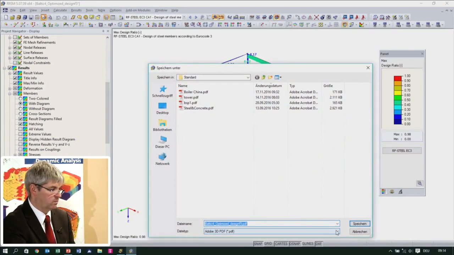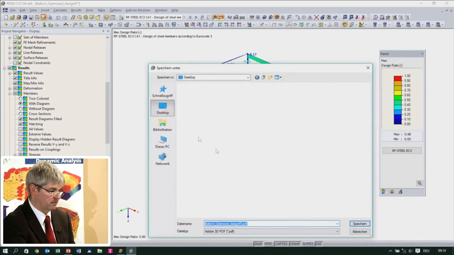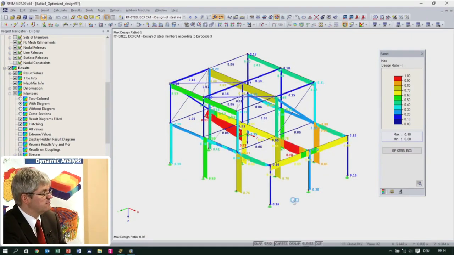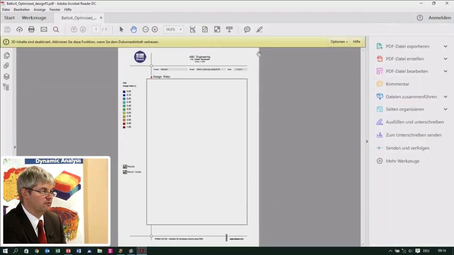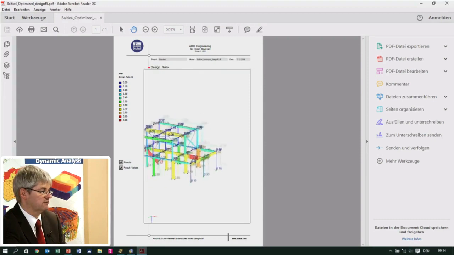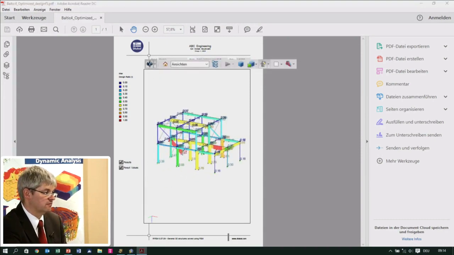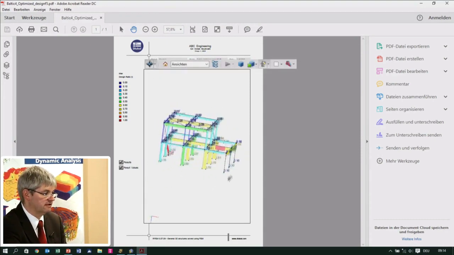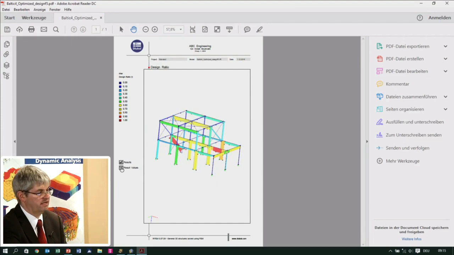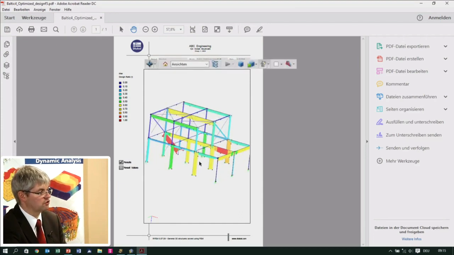I'm going to print it to the desktop. You can send this 3D PDF to anybody who has the PDF reader from Acrobat, and then you can also play with it, rotate it, and look through there. There are many options in this PDF viewer. So it's a good communication tool.